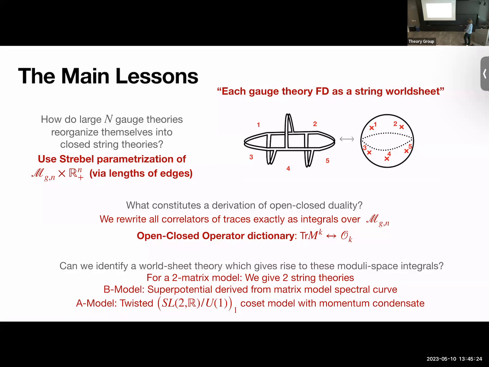Both are descriptions of the same closed string physics in different language. In one — the B-model — what determines the physics is something called the superpotential: you tell me the superpotential, I'll tell you what the B-model string is doing, and how to derive that potential from matrix model quantities. On the A-model side, this is a WZW model with target SL(2,R)/U(1) at the special level k=1 — a supersymmetric topological theory that is topologically twisted.